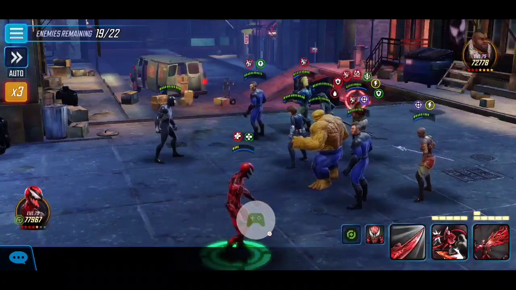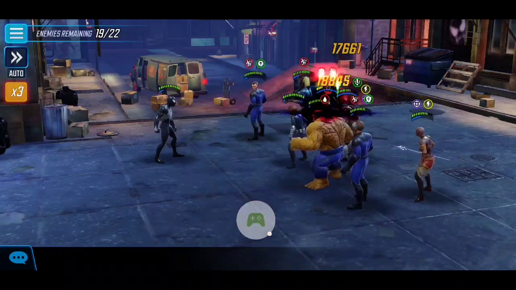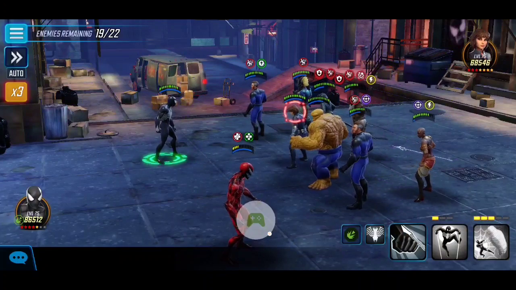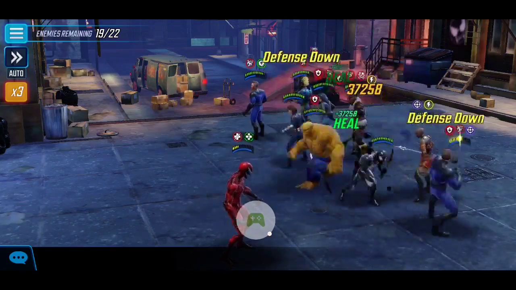So that wasn't in my intention, but you can see here, because of the fact that it's 19 out of 22 enemies left, that unfortunately does spawn the next wave, which includes The Thing, Jessica Jones, as well as Quake. So keep that in mind. This wave does spawn quite early, so that's why it's really good to focus in on the characters that already have negative conditions on, because again, we do want to make sure that we have additional speed up.